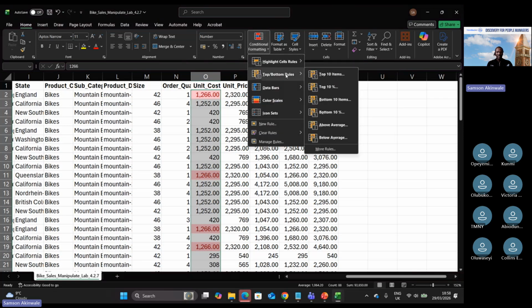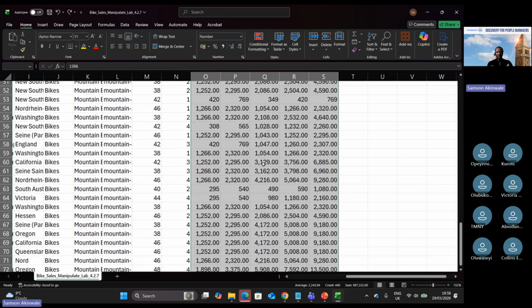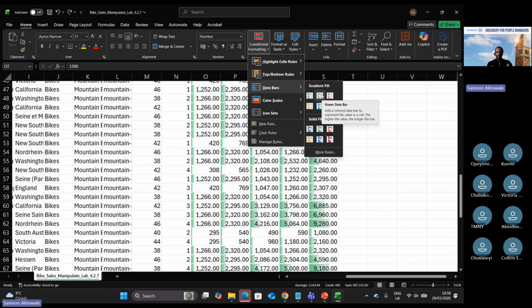So I can equally say, okay, instead of this, I can undo that and go ahead and pick, let's say, this. Let me see all of them in unison. Then I do Control Shift arrow down to select all of these. All I want you to do for me is give me some sense of chart. Let me see how this thing looks. Okay, I can just at a glance see what's going on here.